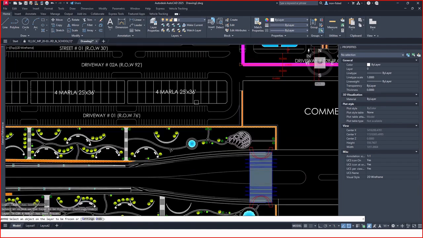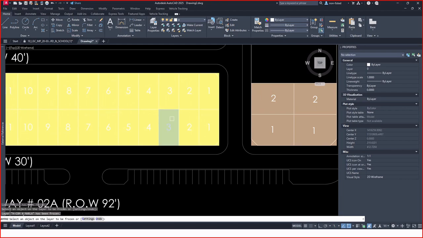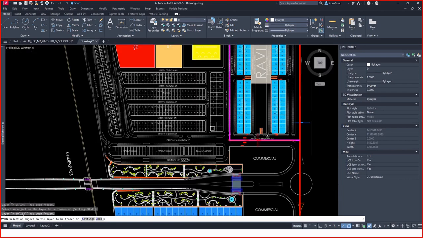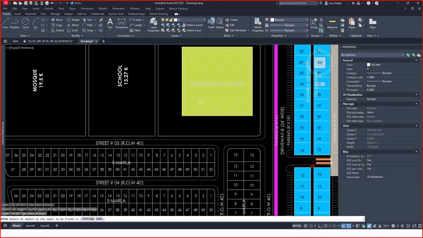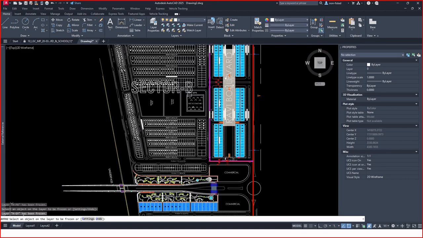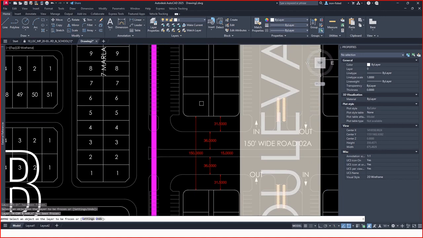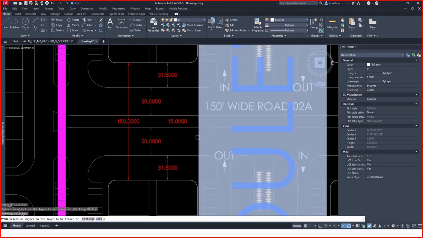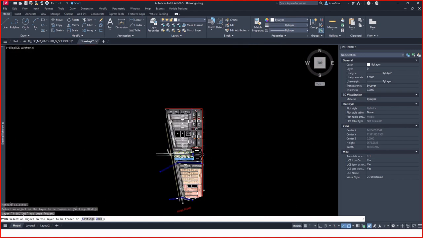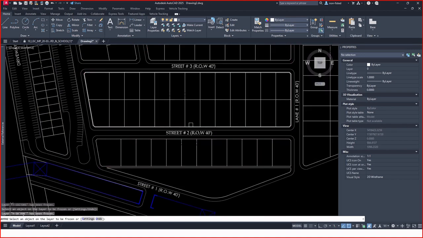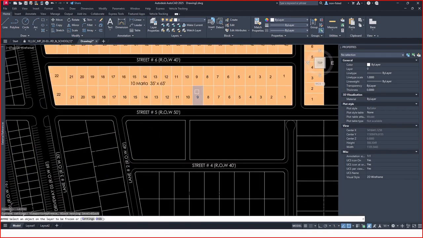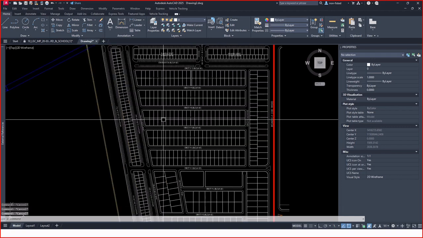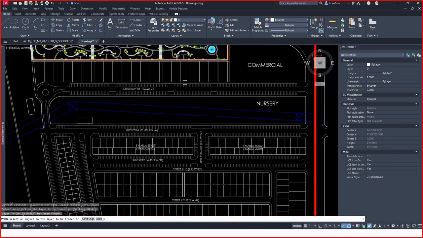Okay, so the drawing is a little bit clean now.